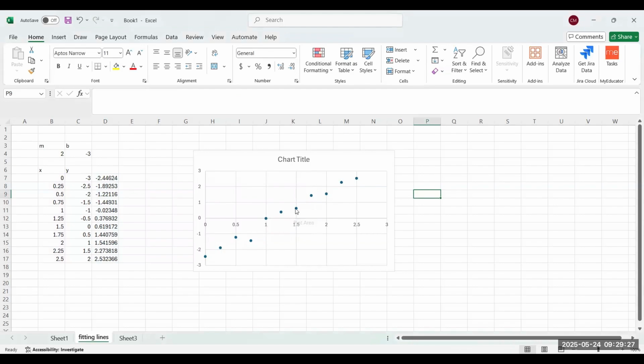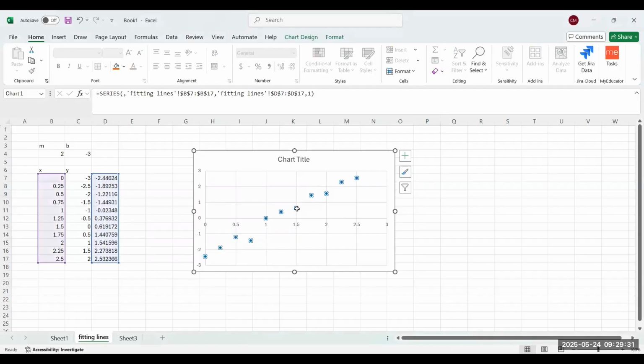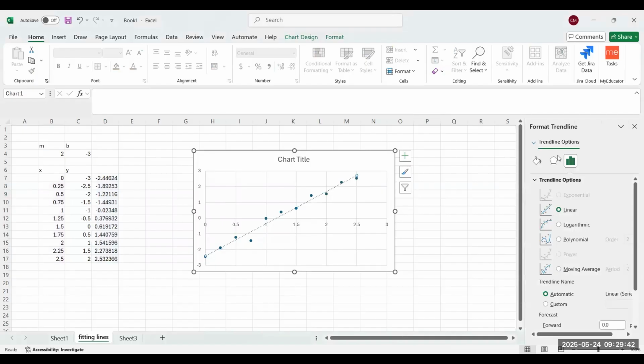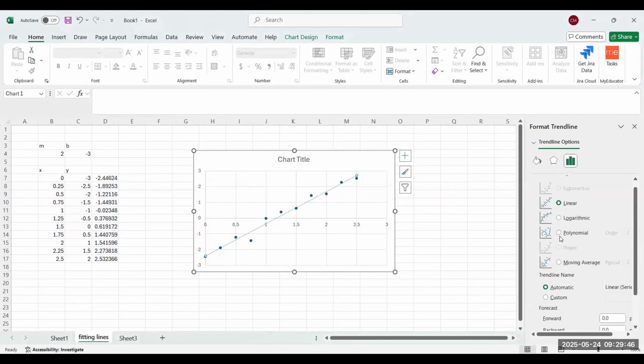Okay, so let's see how we can fit this. If I click on the data set, it'll highlight it. I can then right click and use this feature called Add Trend Line. It'll open up this panel to the right where I can have different types of fitting functions.